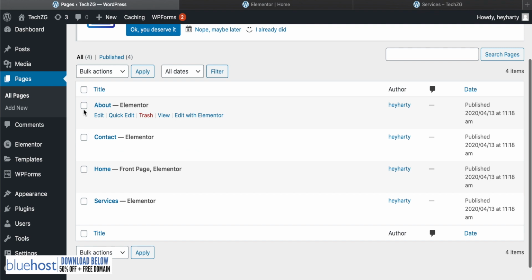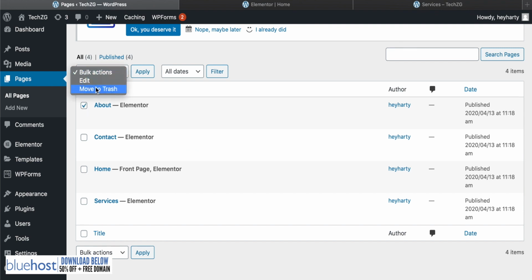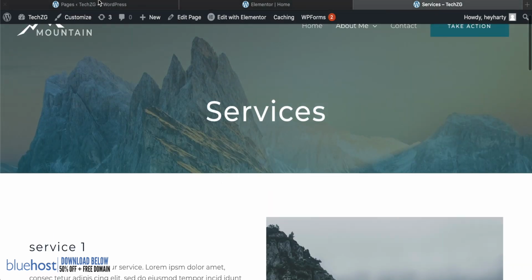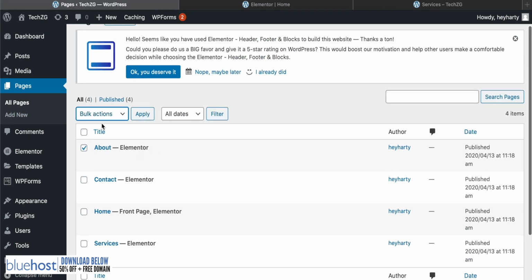Maybe you want to delete the About Us page or About Me page. Click on it, come to bulk actions, move to trash. That will physically delete that page. It will be completely gone. Any links to it will also not work because the page won't be there. So just to make sure that if you want to delete a page, it is this one. Even if you don't link to a page here, the page will still exist unless you delete it in the WordPress dashboard in Pages.